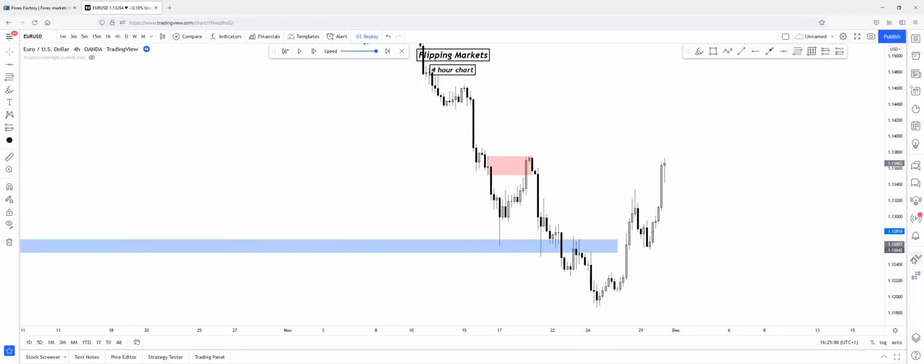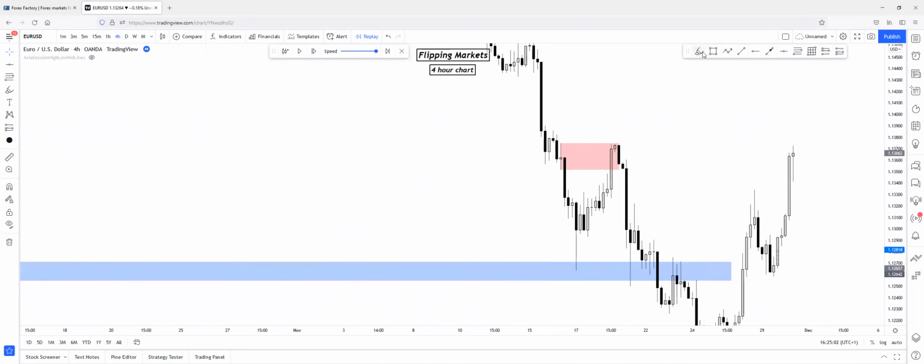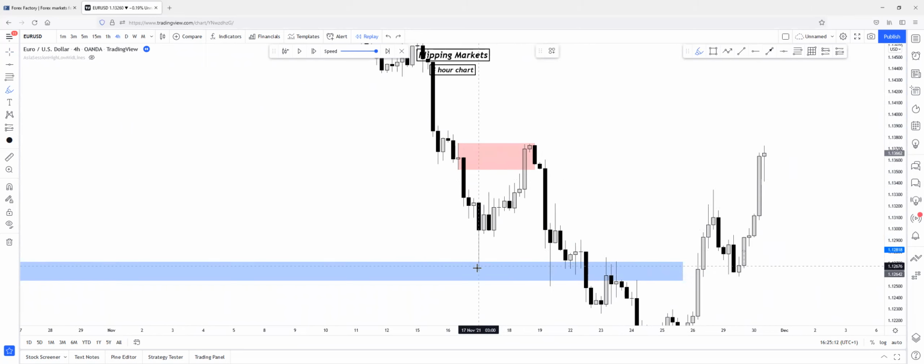Okay, so as you can see, price tapped into this zone here and reversed to the upside to tap the supply zone and continue the overall bearish order flow. So in this region, after this demand tap, you could have room to trade long trades between this demand zone and this supply zone, but those are counter trend trades.